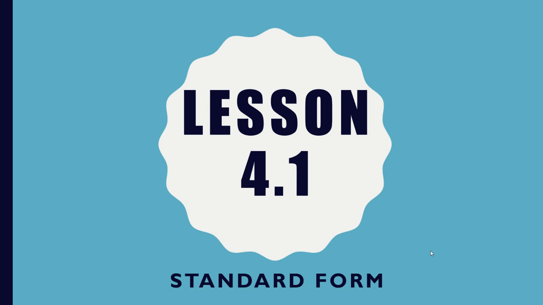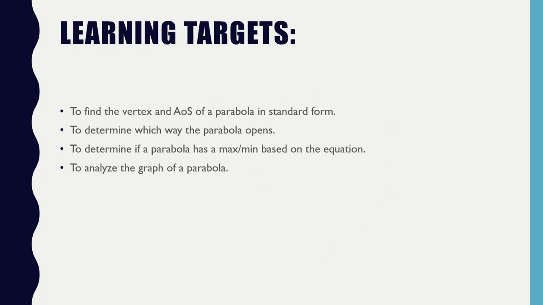In this lesson, we are going to be talking about quadratic equations and specifically how to graph them. One of our goals is to know where the vertex and the axis of symmetry are, and also to know that this shape is called a parabola. We are going to talk about standard form and what that means. That's going to tell us how the parabola is opening. We're also going to be able to tell if it has a maximum or a minimum. And we're just going to be looking at the graphs and doing some information with that, okay?